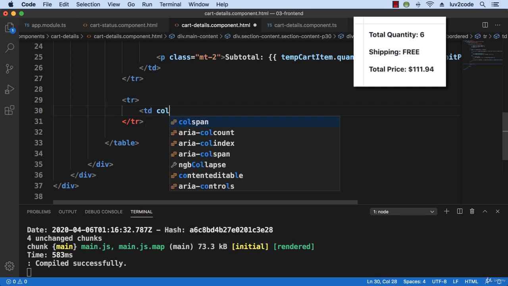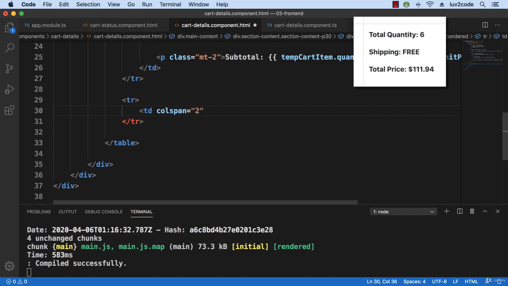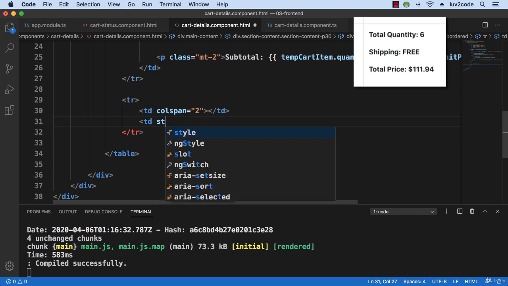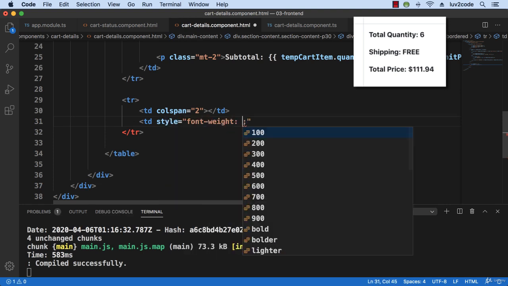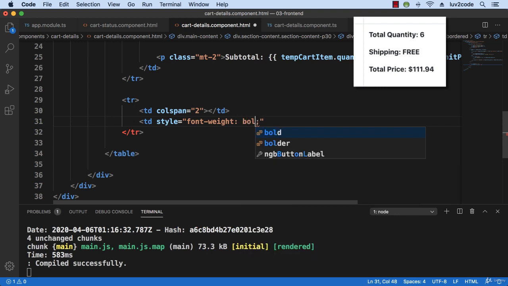So just add an empty colspan here of 2 just to take up those first 2 columns in the table and make those empty. And then we'll give our total information. We'll make this information bold.